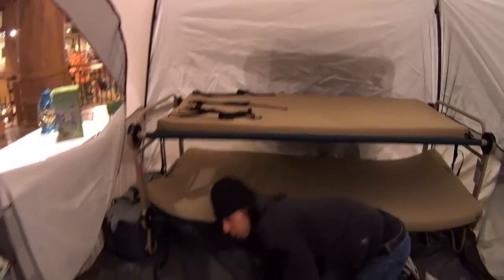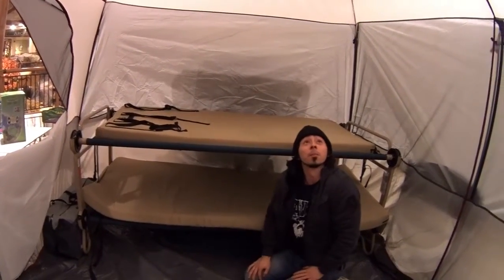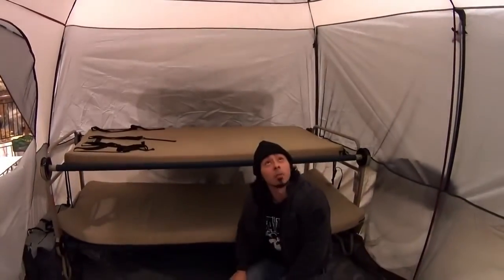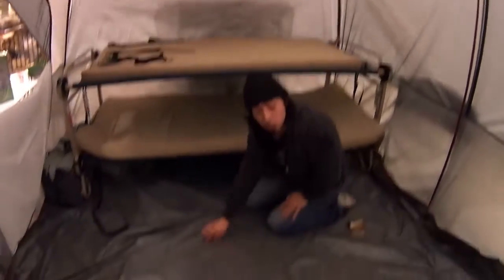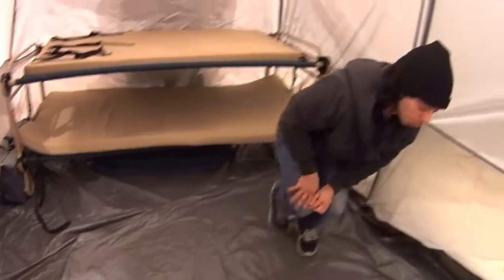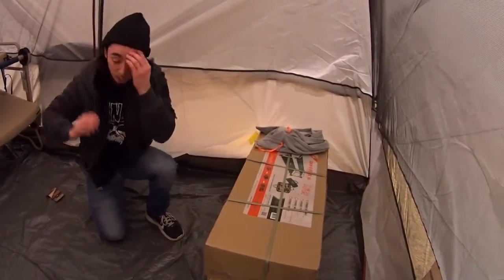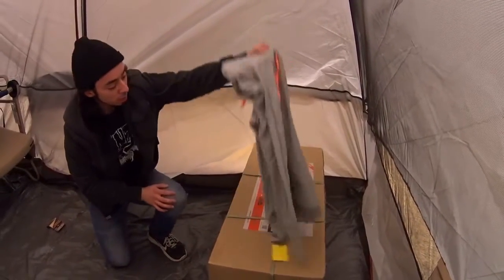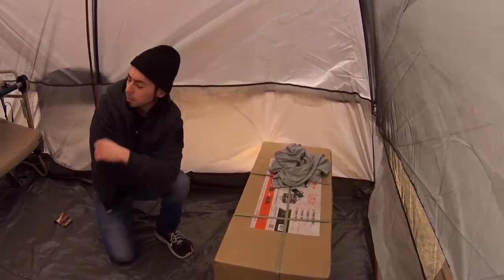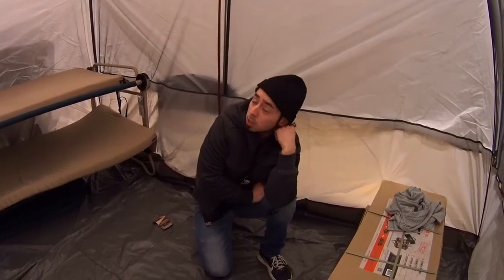So yeah, this tent here at Cabela's, it's about 300 square feet from corner to corner, and pretty nice pattern up here. Look at that. You can look at the pattern up top. Another nice feature is it's waterproof, and you can do push-ups. This tent comes with two boxes of more of those beds, so you'll never run out of beds in this tent, which is really a nice feature. Also comes with a woman's sweater, maybe a small or an extra large. Kind of strange, just not camo. Another nice feature is you can set this tent up indoors or outdoors.